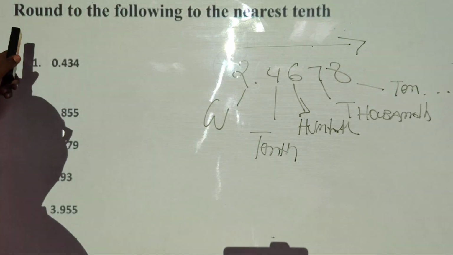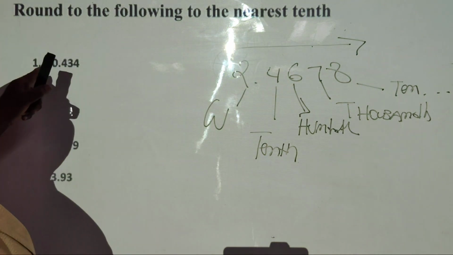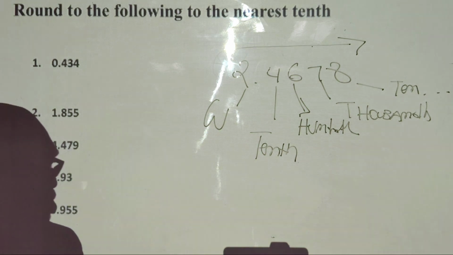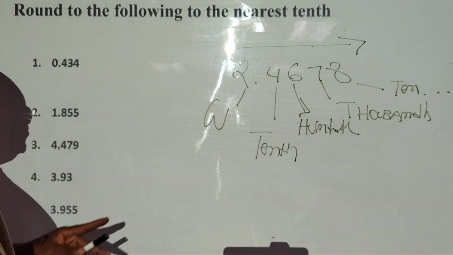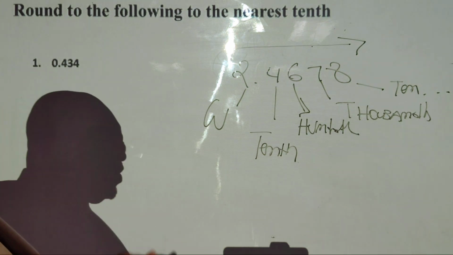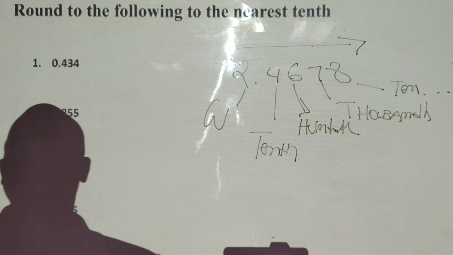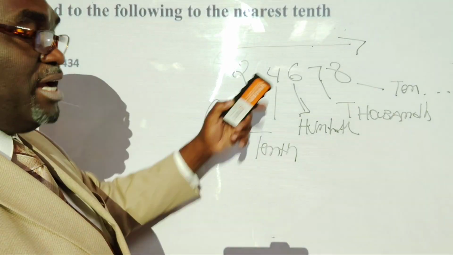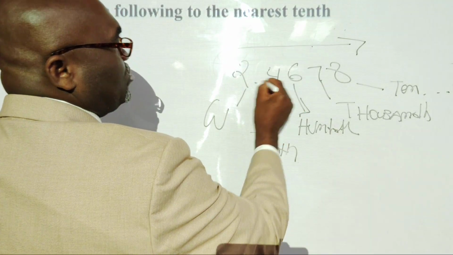Because like here, they are telling you to round the following to the nearest tenth. So if you do not understand where your tenth is, dear friend, you're not going to get the correct result. Okay, but how do we round? In this exercise, if they're telling you to round to the nearest tenth, first of all, you need to identify where your tenth is. This is my tenth. All right? So you have to identify first. They say round to the nearest tenth, so this is my tenth right there.